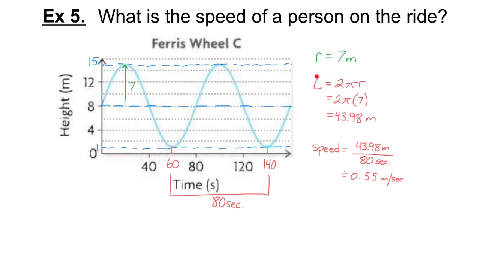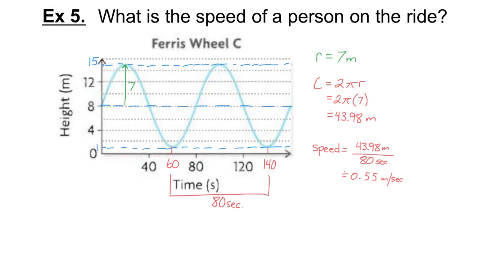If you know the radius, you can calculate the circumference. So now I know the total distance around the Ferris wheel. Now I just need to know the time it takes to go once around the Ferris wheel. We need to find the period for that. So you can start here. One complete cycle would end here from 0 to 80 seconds. So the period is 80 seconds. Or you can measure from the maximum, 20, to the next maximum, which is 100. From 20 to 100, that's a span of 80 seconds. Or from the minimum to the next minimum, that's a span of 80 seconds. Either way you do it, the period is 80 seconds.